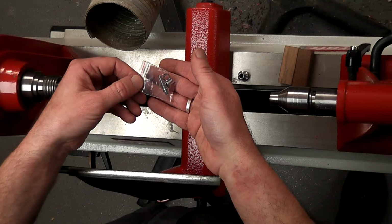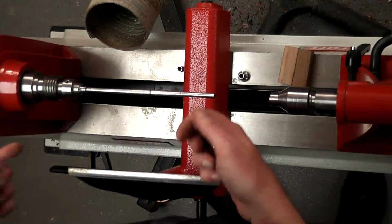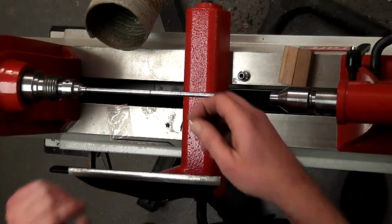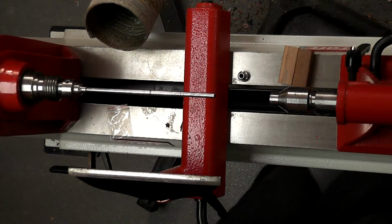So let's get in our bag here. We'll look at this. We'll keep that because you want to keep your stuff all together when we're looking at pens. It is really easy to lose these, especially in a workshop full of shavings. Oh, and there we go. Tempted fate.